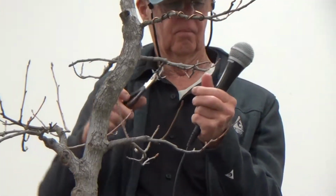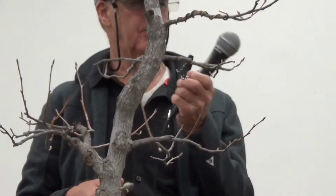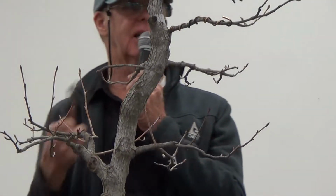John, when you cut those, you cut them at a slant? I do cut it. This is what I always tell people. If you're cutting something on the top of the tree, you hold your scissors like this. These are kind of half-round concave cutters. If you're cutting roots, you cut down: scissors pointing down. Cut the top, scissors pointing up. Always.